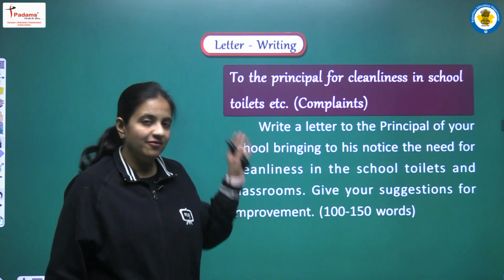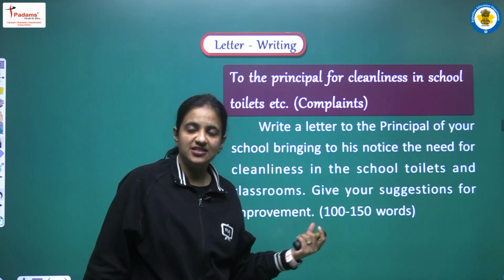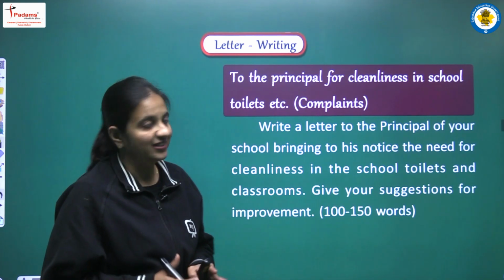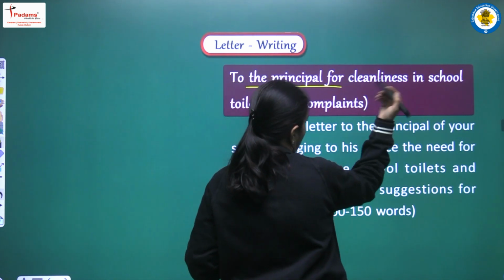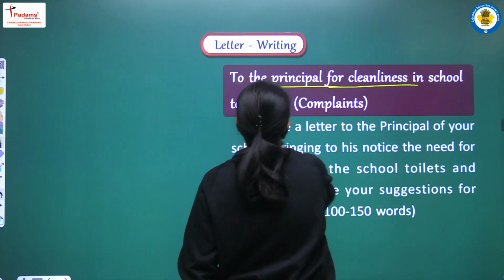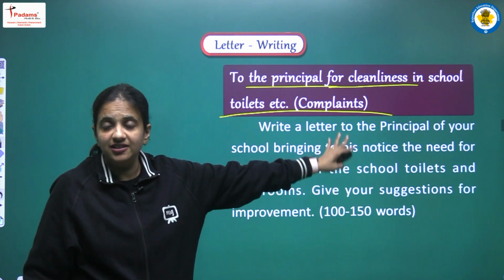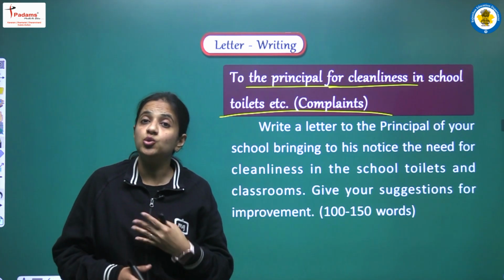So here we are having one question. First of all, let's read the question and let's try to understand what are the things that we have to cover in our letter. So now we have to write this letter to the principal, and why? For cleanliness in school toilets, etc., and it will be a complaint letter. Okay, so it means we have to write one formal letter to our school principal.